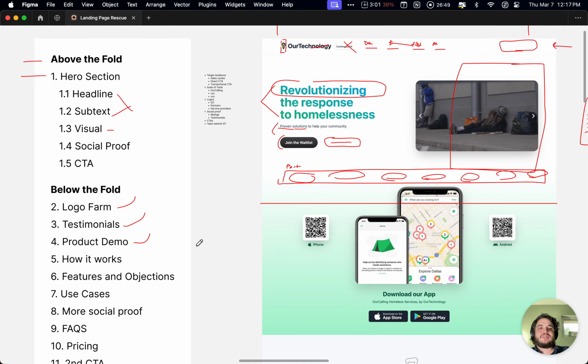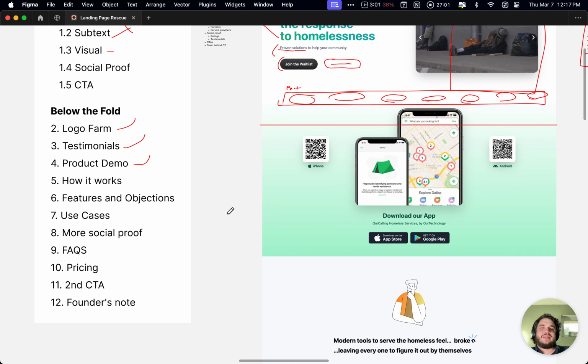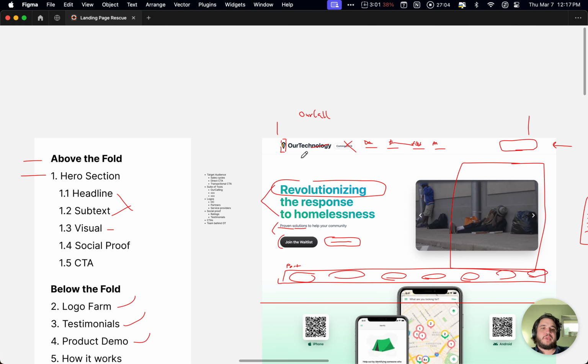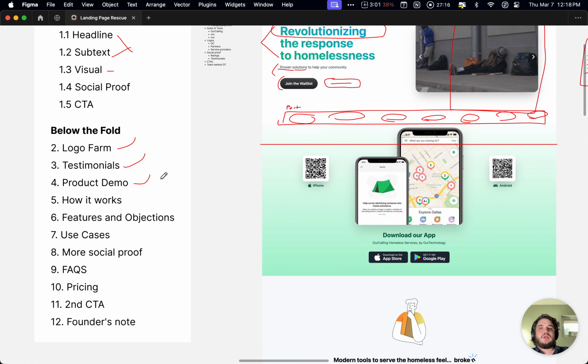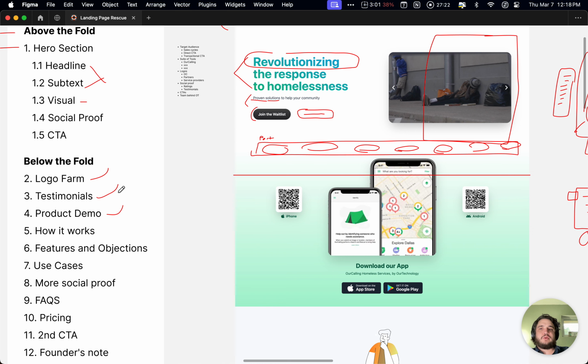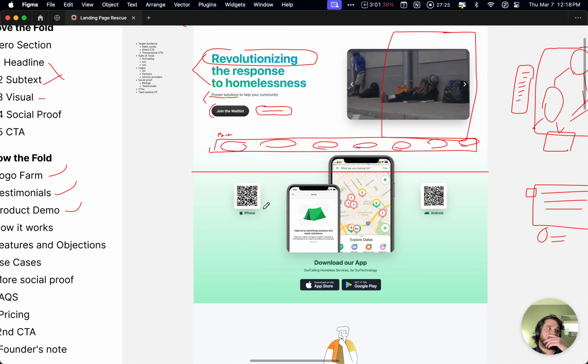Product demo. So this is typically a short video about your offering or a live interactive demo that the visitor can try out. So it's a little bit different for our tech because you are a business that's offering a suite of apps. I think this might be harder to push right now, but what you do have is your first application, and that's RE Calling. So when it comes to talking about what our tech offers as far as tools and products, it's your suite of apps.